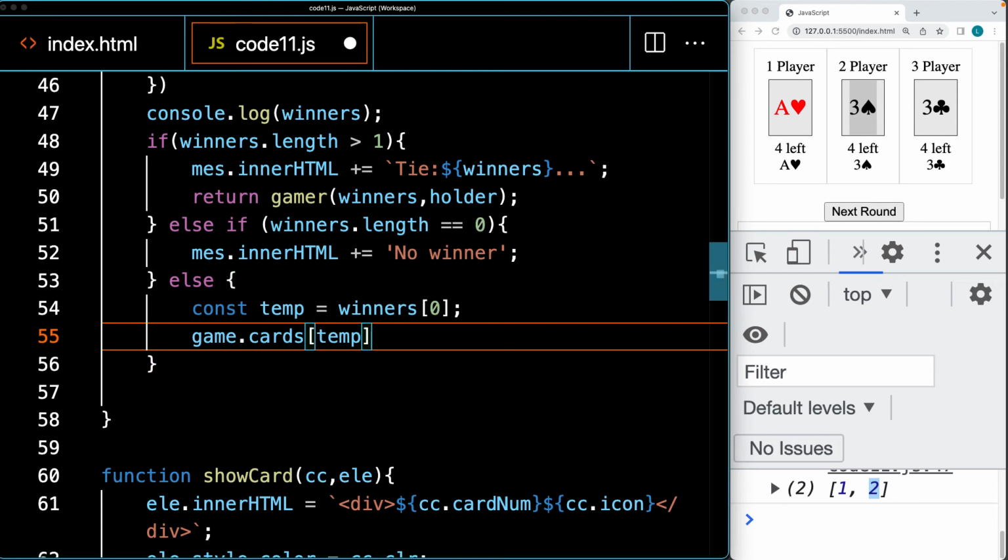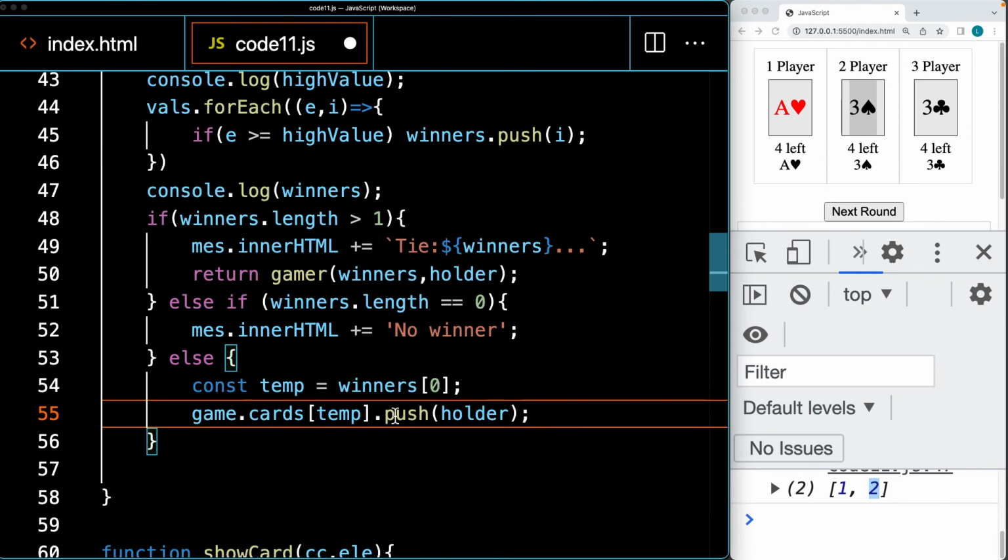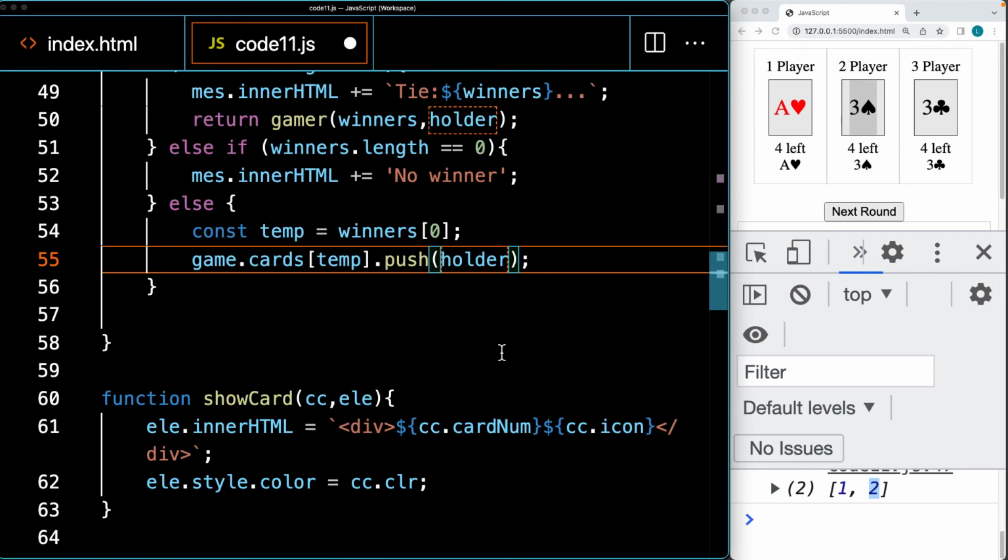And this is where we can use the index value, which we've got under temp, and push the value of the holder array into it. And just as we saw with the math, if we push the array into the winning array, what's going to happen is that this is going to add the holder array as an item within the array. So it's going to nest the array within the array. So if we want to output all of the items from the array and push it into the array, we can use the 3 dots, and that will allow us to break the array apart and add each one of those items from this array into that array.